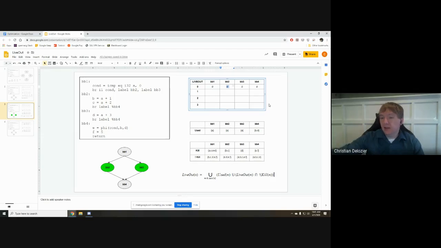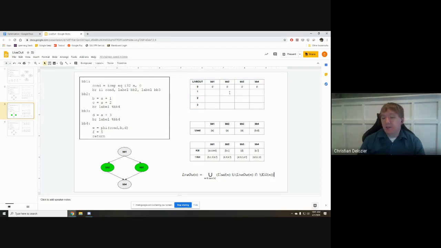Nothing, right? So basic block 2's live out set is currently empty, which means that if we intersect it with a kill set, nothing's going to happen. So the first iteration of this is essentially just looking at the successors of each basic block and looking at the used set for each of these. We don't even really have to consider the kill sets for the first iteration. We just have to consider the used sets.